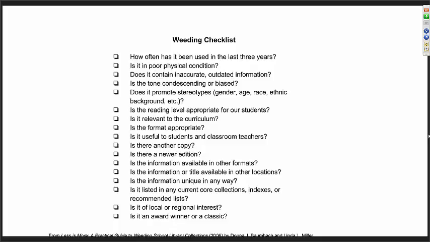Sometimes it's tempting to want to keep every award-winning book in your collection, but this is where your judgment and expertise again comes in. It isn't necessary to keep every classic or every award winner, but again, your judgment, your expertise. When I was a school librarian, I had a challenge for my 3 through 5 grade students, and they could earn Scholastic Book Fair dollars if they read so many Newbery Medal winning books.